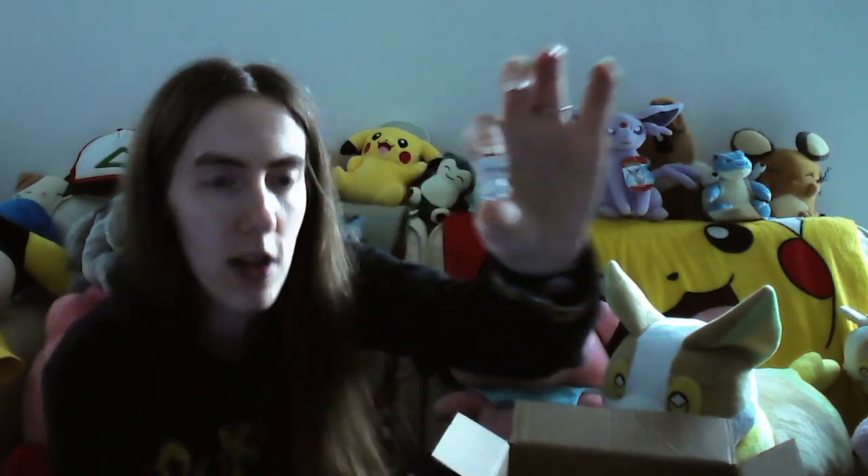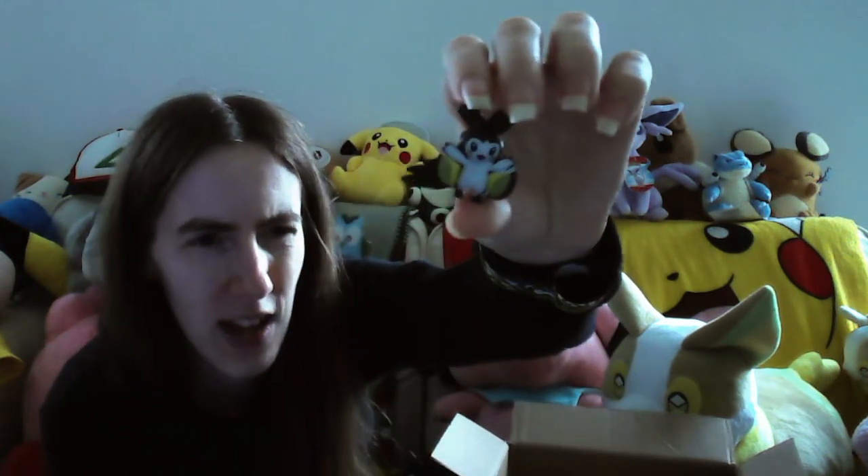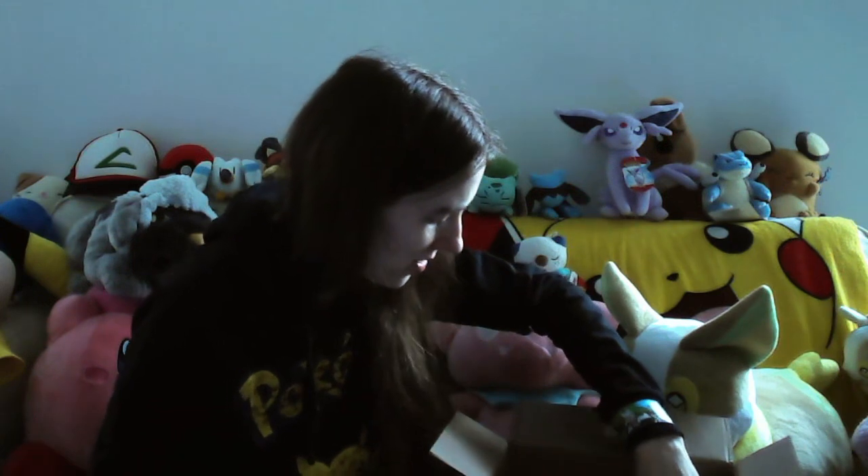We have a Mew, which is not quite the pink that it usually is, but it's still really friggin cool. I always love getting figures like this because you never know what strange concoction you're gonna get. And we have an Emolga - the pain in the ass in Black and White in the electric gym, where you took ground types and couldn't touch it. But you know, I'm always not half bad!